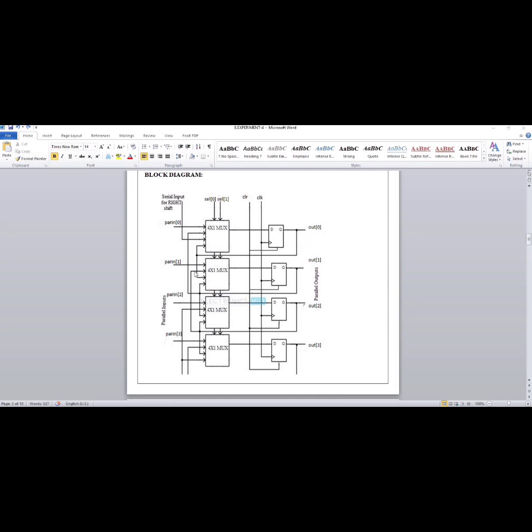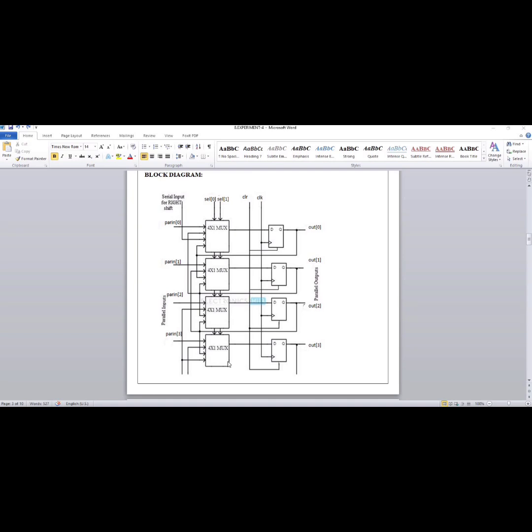Whatever value is in out 0 will go to out 1, out 1 will go to out 2, and out 2 value goes to out 3. This is the function of right shift.